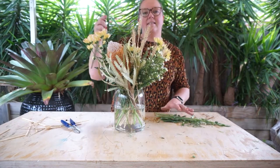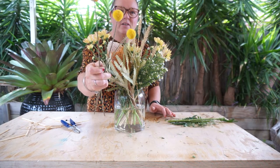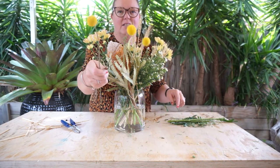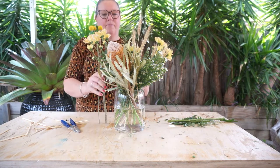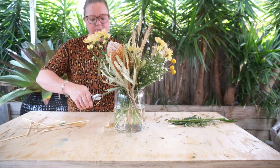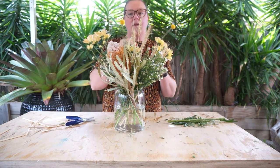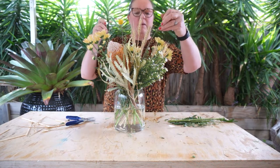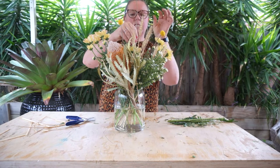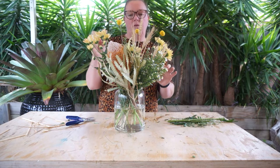And finally this week we have the Billy Buttons, which are the most gorgeous little bright yellow pom-poms on little sticks — they wiggle around, they're very cute. These guys are going to be in the top canopy. So just a little quick trim, not much, because I want them to be the tallest element to our arrangement. Just give the stem a little twist as you're encouraging them to go through the blooms.